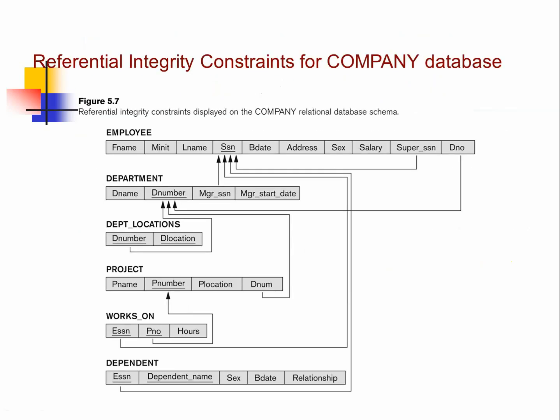So let's take a look at this one. You see that the employee indicating which department it works for, you form one line that goes to the primary key of the department. So you see that employee's D number is the foreign key referencing another table's primary key. Therefore, whenever you see an arrow, it has to point to the primary key, because that's the concept of referencing another table's primary key.